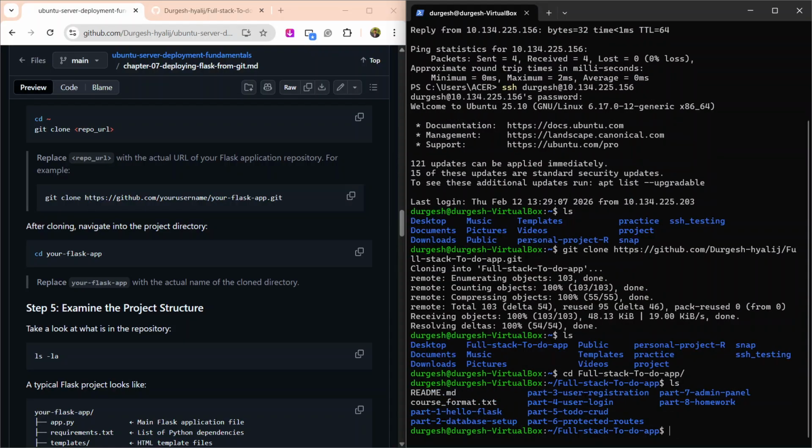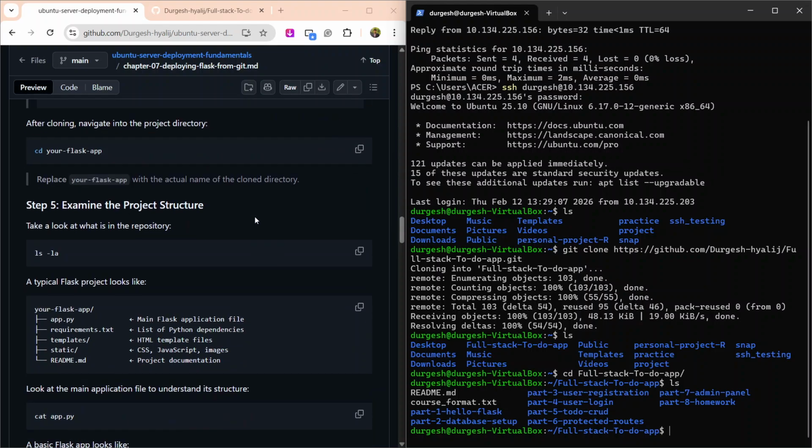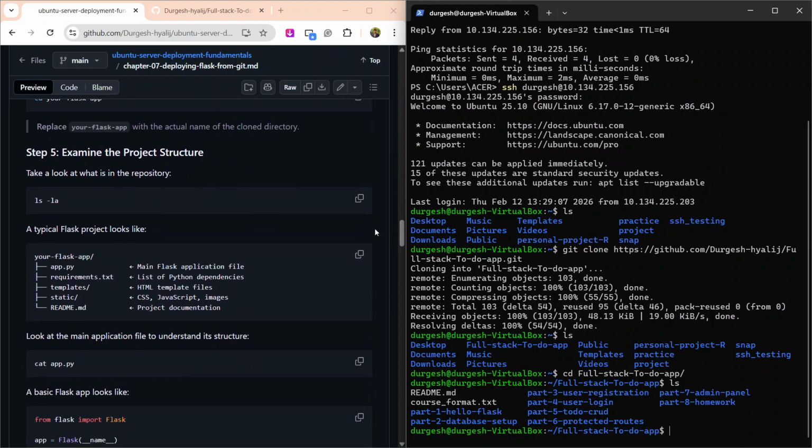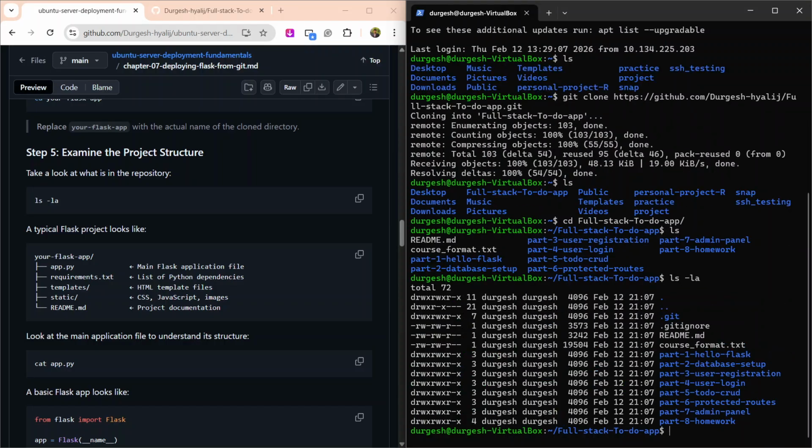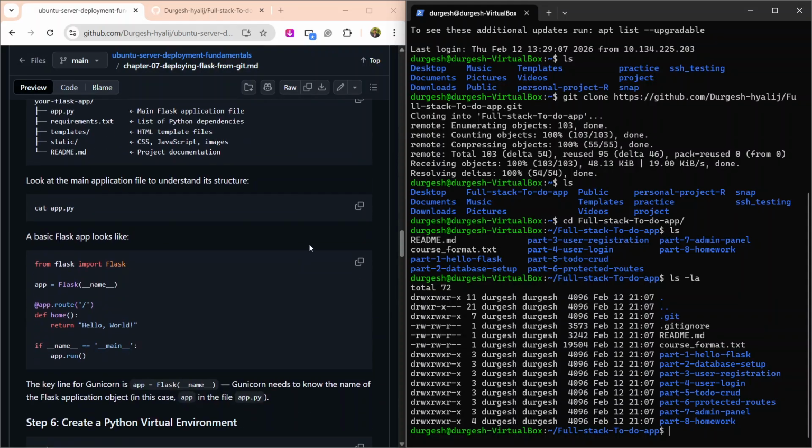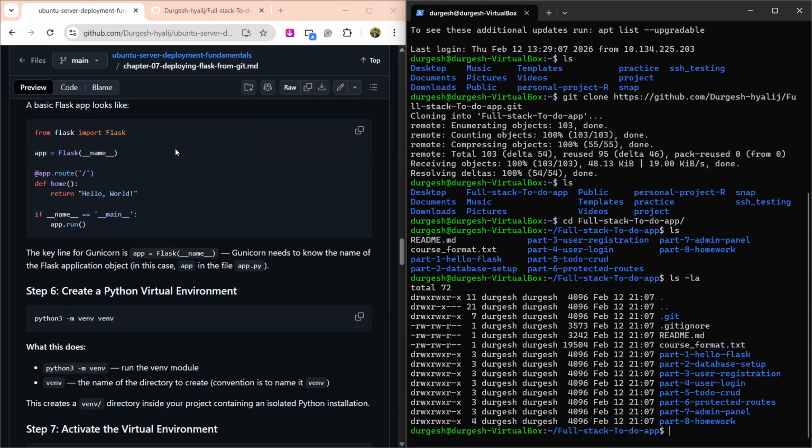Before going ahead, they are saying examine the file structure. So ls -la. These are actually the paths we have in the folder. So we are not going to see any file directly.